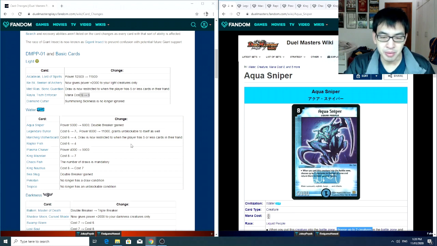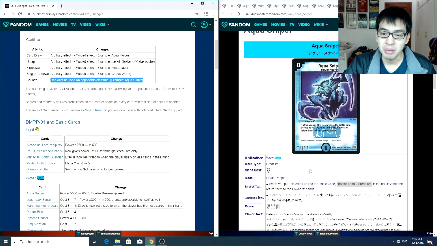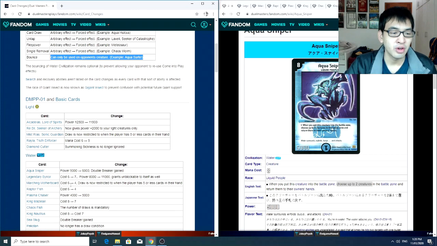Aqua Sniper looks like he's been buffed from 5,000 power to 6,000 power, and he's finally gained Double Breaker, so hooray for Aqua Surfer. He can finally claim to be a boss monster. Now, in saying that, Aqua Surfer was nerfed slightly by the bounce effect, so rather than being able to bounce your creatures and your opponent's creatures, like previously in the TCG, you could do some Aqua Sniper loops of sorts where you could target one of your opponent's creatures and he could target himself, and then you could reuse that effect the next turn. Naturally, it's not the most powerful effect, but it could still be pretty good sometimes. But that is completely off the table in favor of 5,000 to 6,000 and Double Breaker.